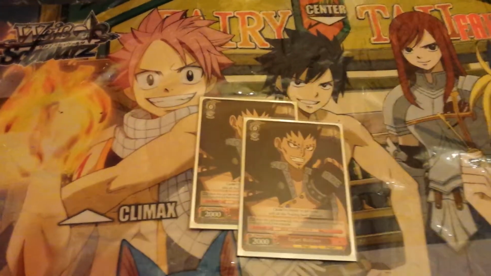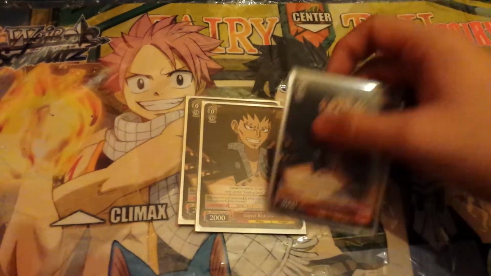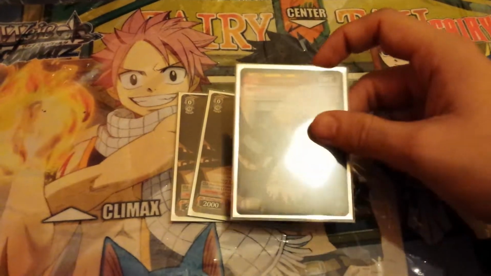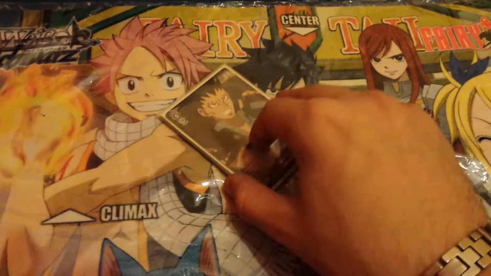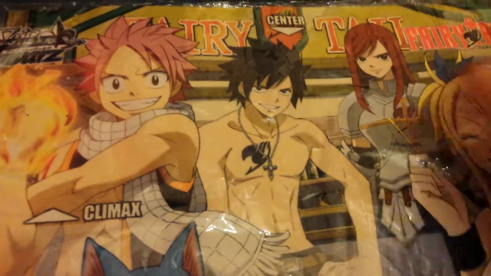I'm running 3 Gajil Red Fox. He's basically a suicider when he gets reversed by a level. When he's reversed, if his facing opponent is level 0 or lower, you may reverse that character as well. I was going to run 4, but I don't really have space for it, so I'm only running 3.